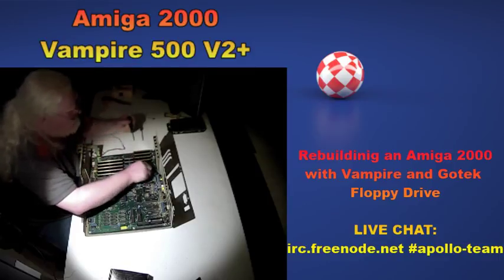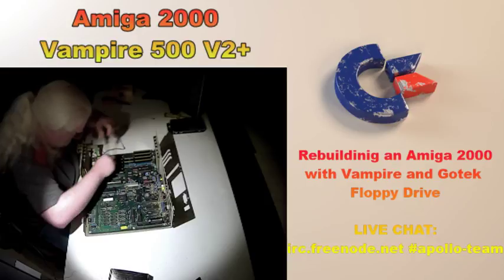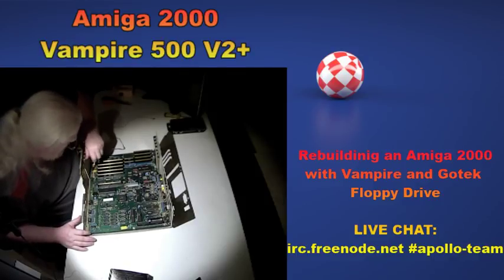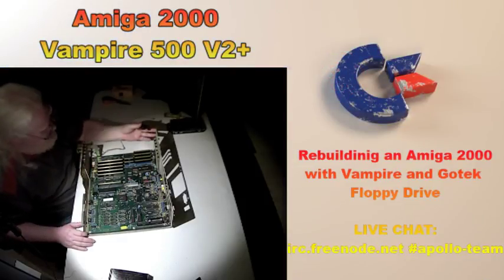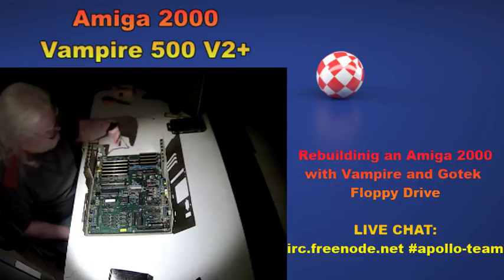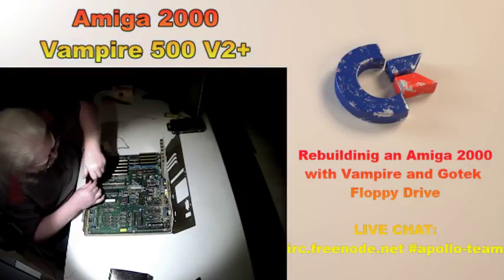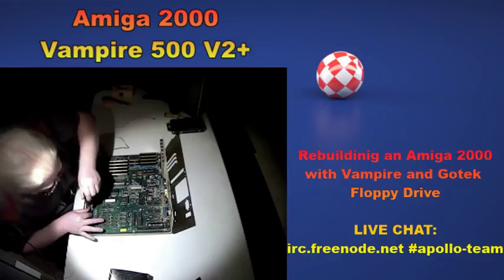These ones up front are pretty interesting because they have 5 screws across the front here, and you can tell that they were putting a real emphasis on being able to take the 8-bit, 16-bit, and Zorro bus cards out with it, because I'll tell you, these things are actually pretty tight. As far as all 3 of the ones that I have, the Zorro sockets and the 16-bit and 8-bit sockets are pretty tight. So you have to put a good bit of pressure on them to pull them in and out, and it's good that you have the screws to keep an even pressure on the board when you're yanking on the cards. So anyway, I think we got them all tightened up, which is good.